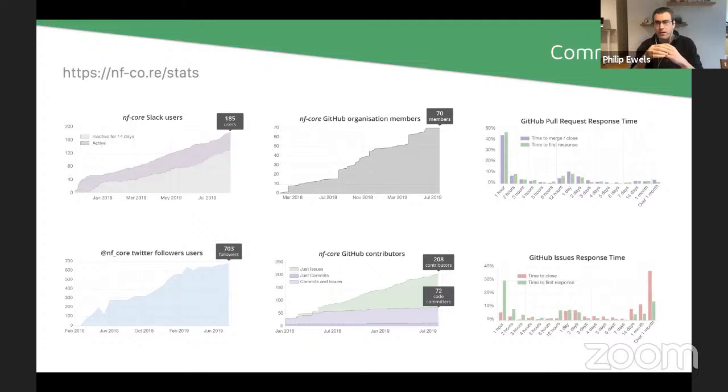And 2 of the graphs that I'm most proud of are the pull request and issues response time graphs. And you can see that this is a really active community. If you go and create a new issue or add a new pull request contributing code, most of the pull requests are merged within, or at least got a comment on within an hour. And the same with the issue. Most issues have a response within an hour. So we're a very active community.